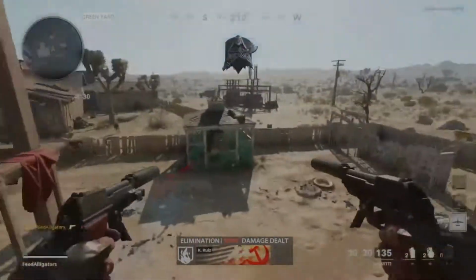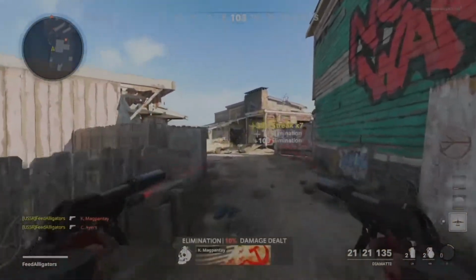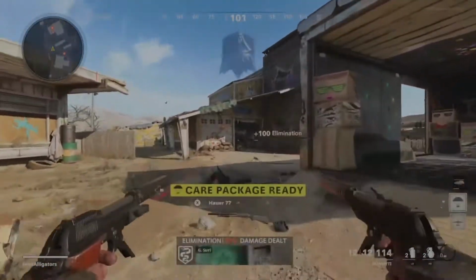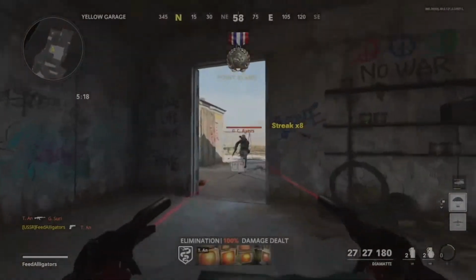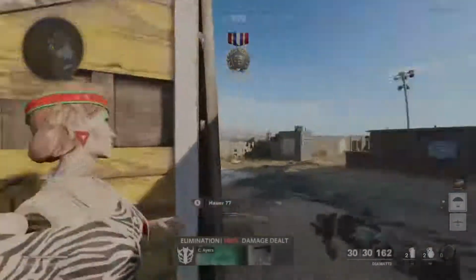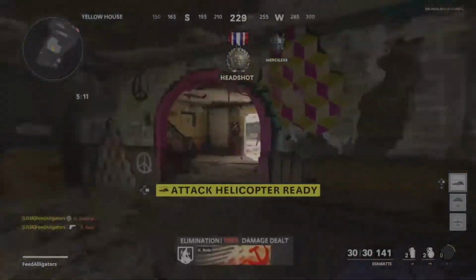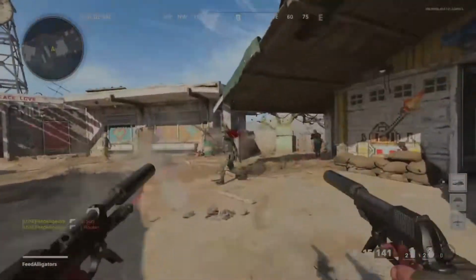Now, in my opinion, I think the Diamatti is a very underrated pistol in this game because it's often overshadowed by the fact that the Magnum for a while was extremely good when you had two of them, and the 1911 in general is just a very, very good and well-rounded pistol. But the Diamatti fits a very specific thing in the fact that when you have two of them, it's very good because you can one burst kill people if you fire both of them and hit both of them on the person.